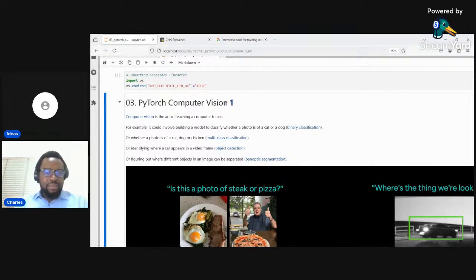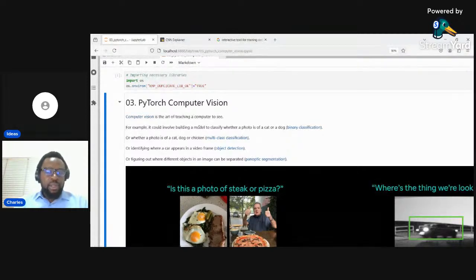What does that really mean? I'm sure some of you must have heard the word computer vision, or vision for short. What does it mean? It just means that we're trying to teach computers how to see, just like human vision. As humans, when we see things, we recognize them. The brain helps us recognize the items that we see. So we're trying to replicate this kind of ability in computers. So it's a whole field in computer science, and that field is actually called computer vision. So we're going to be using deep learning techniques to try to achieve this goal.